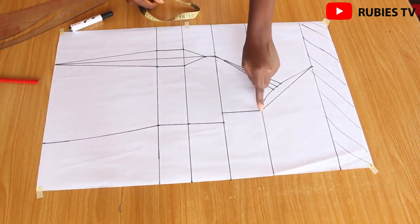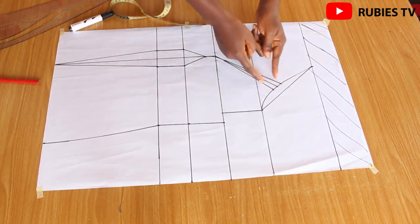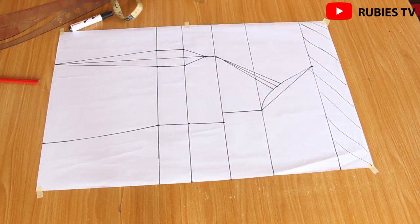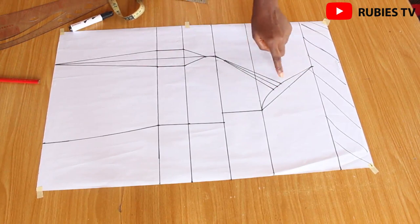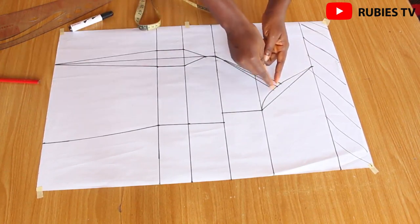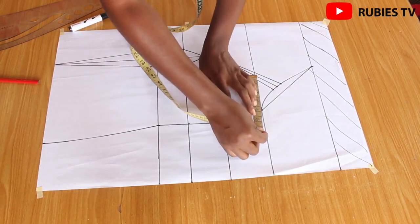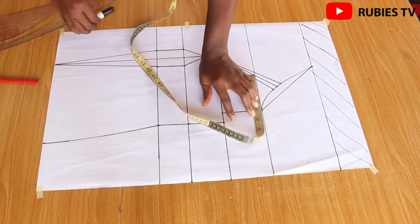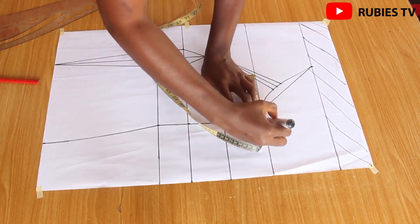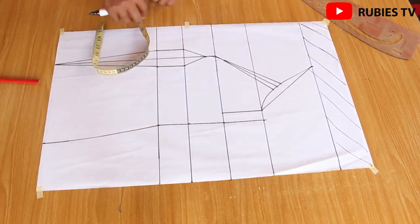So this is actually the front armhole, and because of what is going on here, 1 inch is going to go off from here. And I'm also going to join this by 1/2 inch. That is, 1/2 inch is going to go from here, and 1/2 inch is going to go from here, which is going to give us 1 inch. So because of this extra 1 inch we have here, I'm going to add that to the original bust measurement, so that it won't affect the bust. So this is going to be our new bust line.